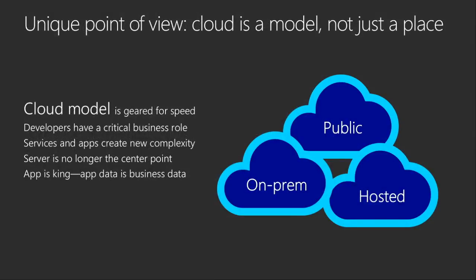All right, cloud for us is a model. It's a way of doing things. It's an API set. And you get to choose where you want to have that model run. With Azure and Azure Stack, you can choose whether to have that run in the public cloud, in your own data center, or a data center that's managed by one of our partners.